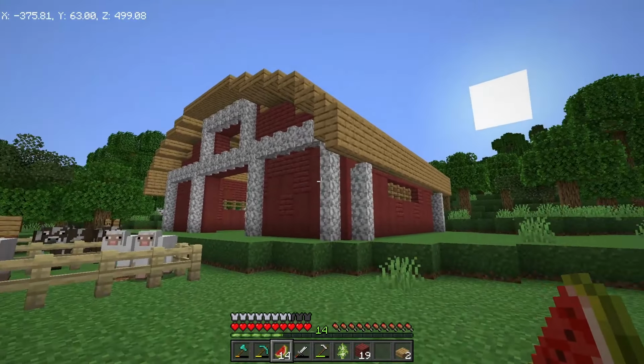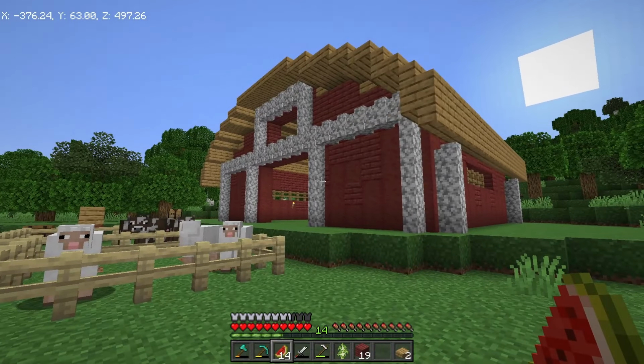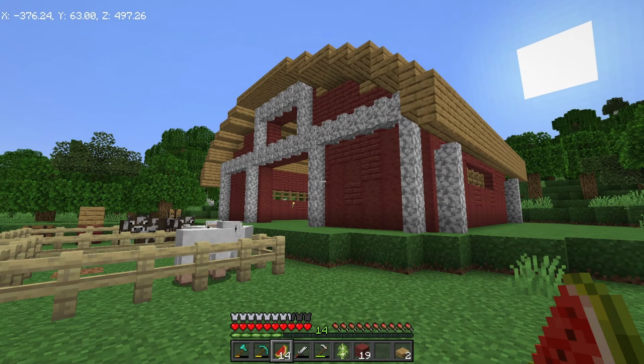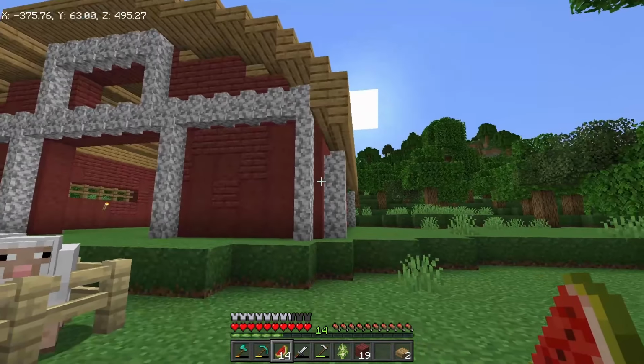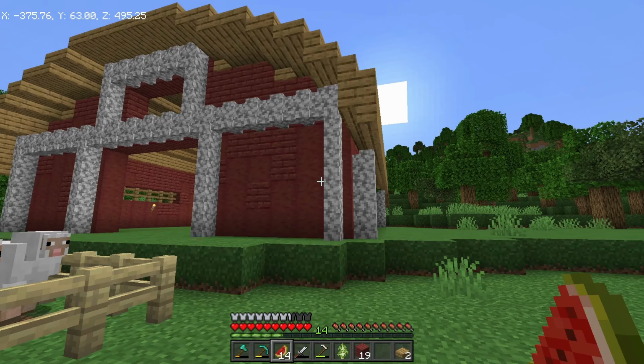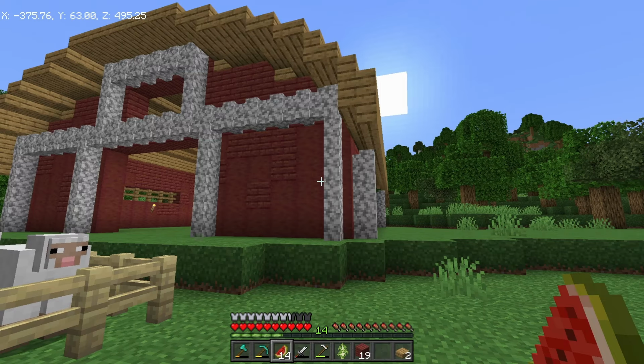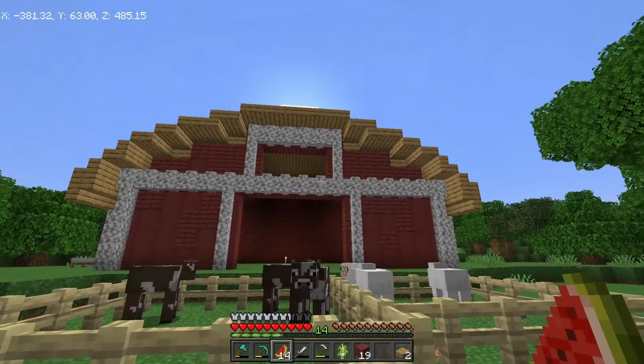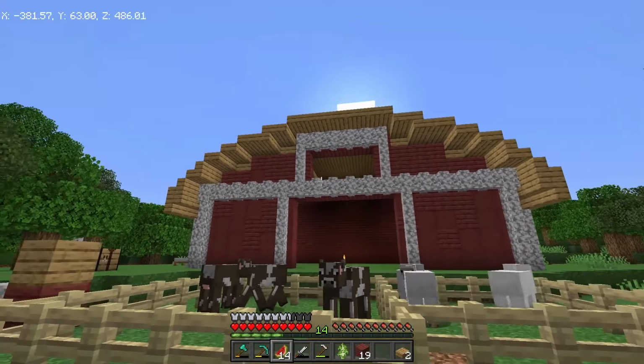The only things I would maybe change about it is if I had access to an ungodly amount of end rods, I would maybe use those instead of the diorite, just so that it's a little thinner. You can still see the red behind it, and it's also a little, I guess, smoother. I still think it looks good like this.